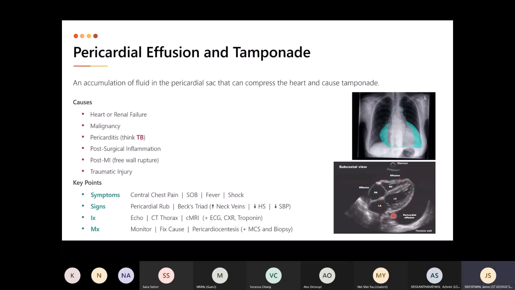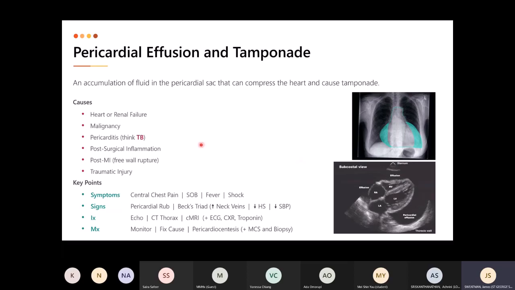And then you get all this dark fluid around it. Normally the heart should be sat right against here, and there should be no blackness in between. So this is your pericardium, and this is your pericardial sac, and this is just fluid inside the pericardial sac. And you can see the right ventricle is almost collapsed. The left ventricle is not very big at all. So this effusion is already compressing on the heart and making it very difficult for that heart muscle to pump blood around the body. And that's going to be the main problem.